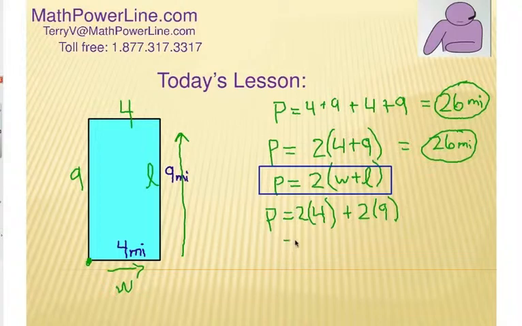Now, in algebraic terms, two times the four is really two times the width. So, we could say two W and two times the nine is really two times the length. So, there's a couple different versions of the perimeter formula and you see them right here.